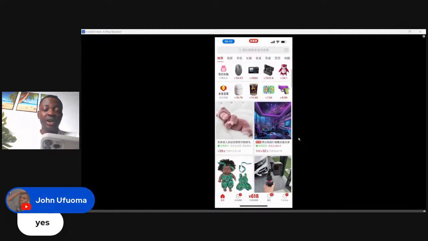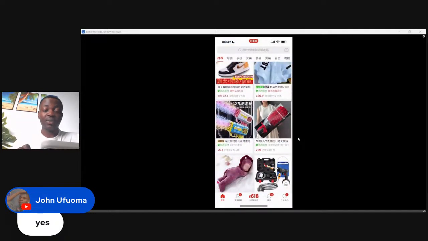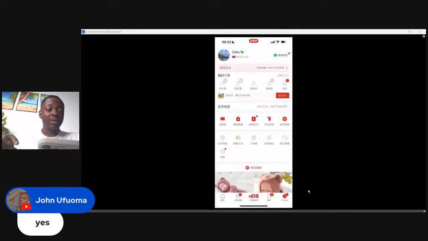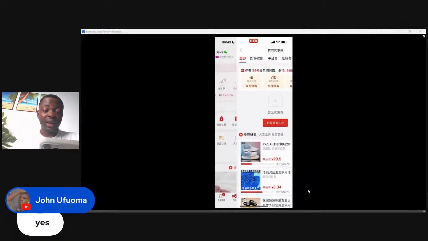Now in the future, in case you want to search for that same item, you come here, go around your right down corner. You see right down corner this side, you just click on that. So I'm clicking on that. Immediately I click on that, then you come to your love icon to see whether that item is being saved there.